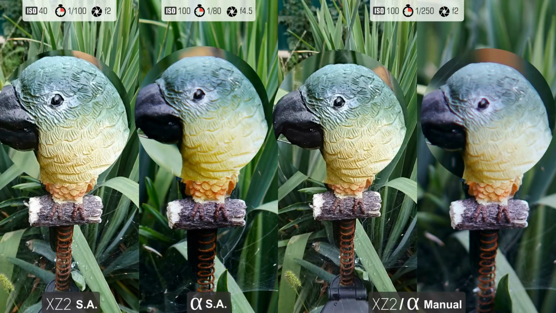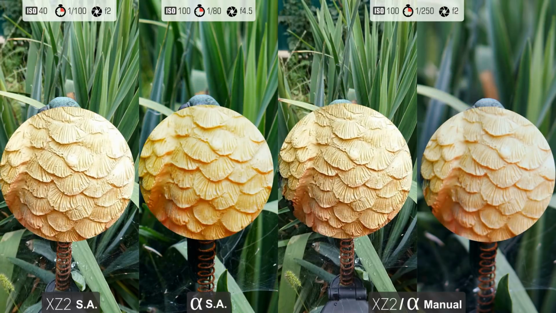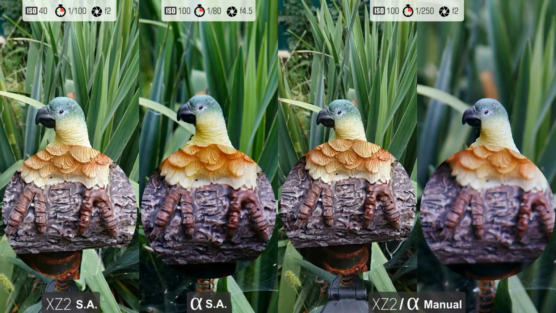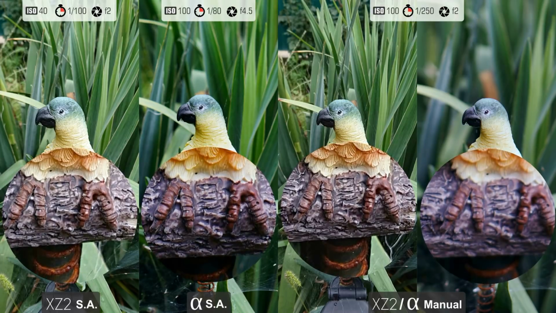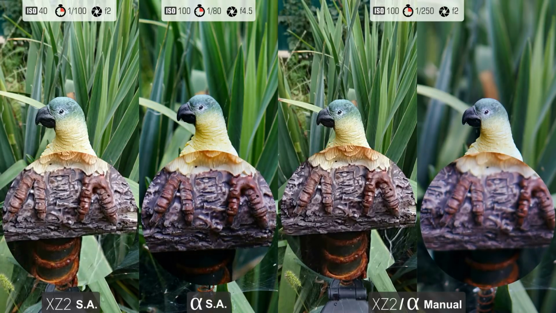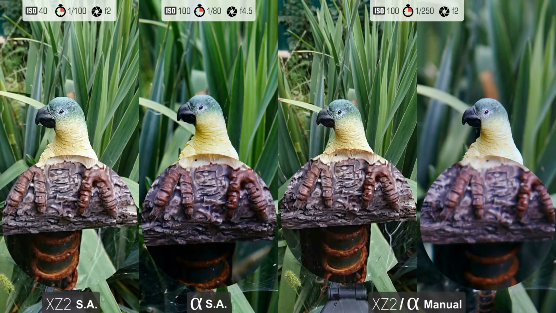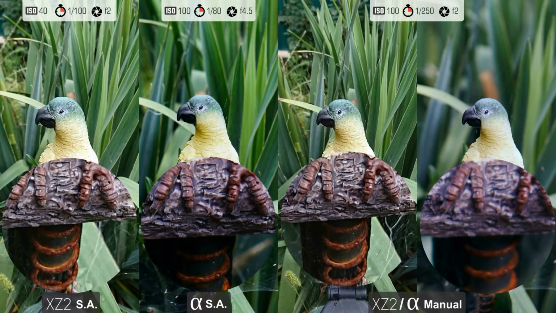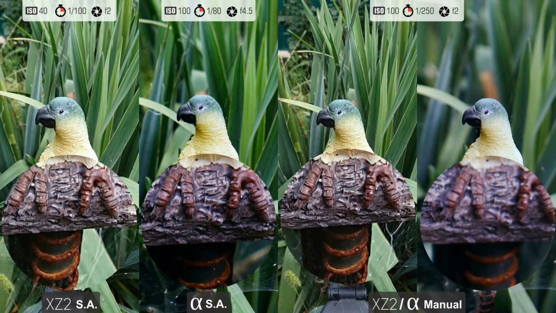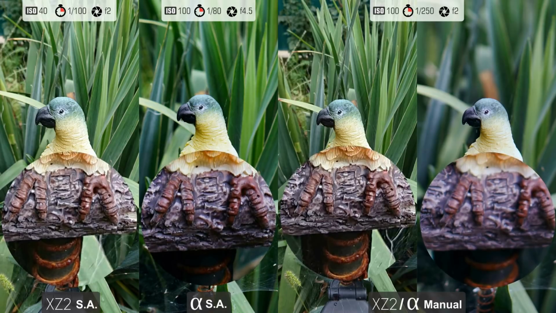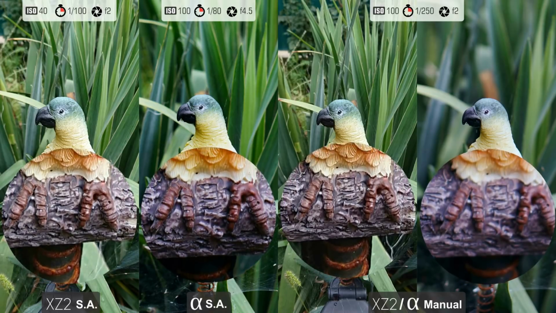But taking a closer look, it's obvious that Sony goes slightly overboard with oversharpening in their phones. This, coupled with the noise present even in daylight in all photos, gives us the impression that the Xperia phone delivers sharper and more detailed photos than the mirrorless camera does. Well, this isn't true, and both cameras deliver in my opinion the same level of detail, only that the Xperia phones oversharpen it.